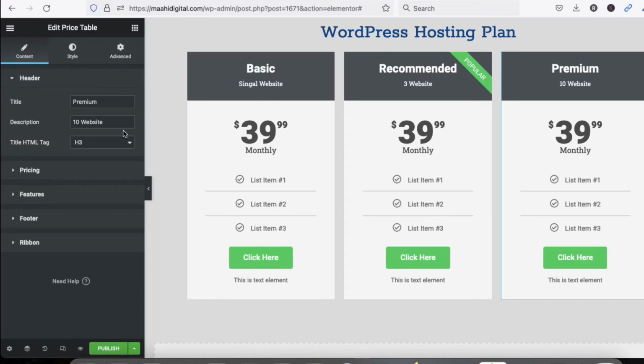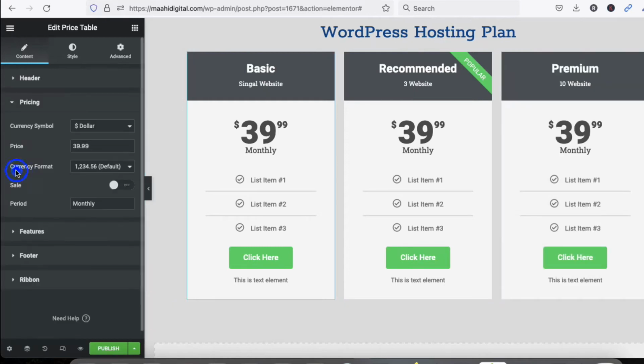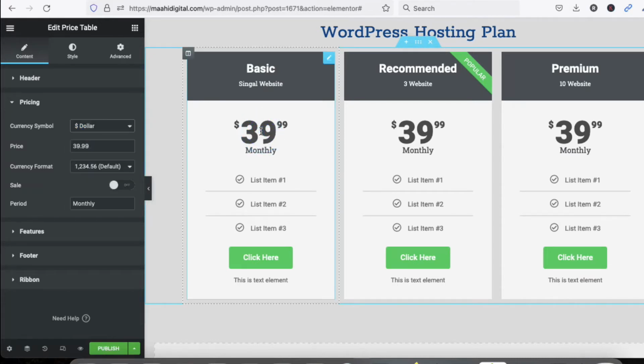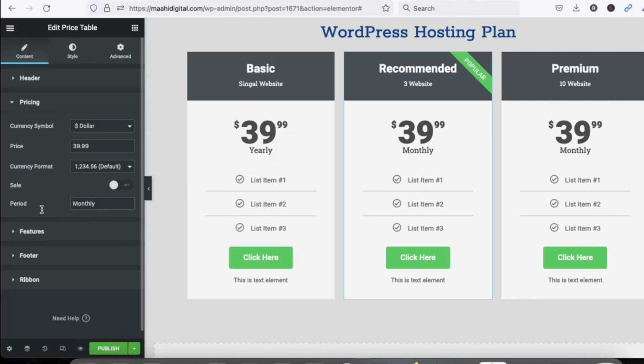Now we have to add the pricing. Go to Pricing. Now you can see the dollar sign here. It's $39 monthly. You can add monthly, and you can also add yearly.